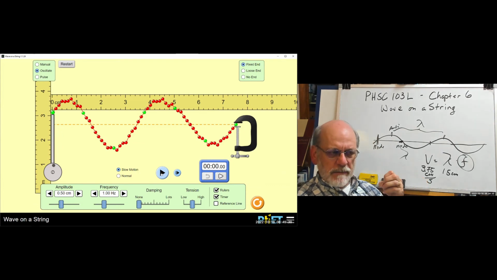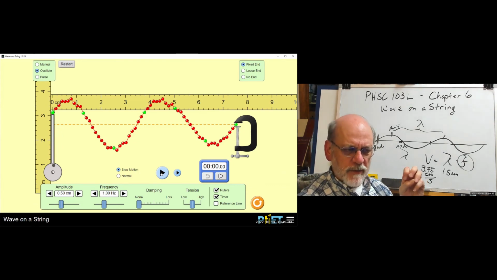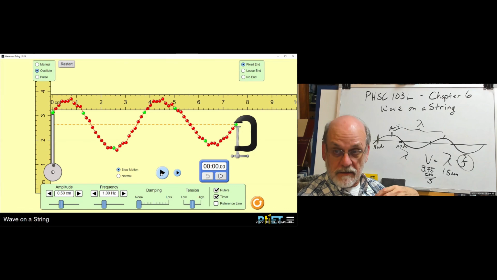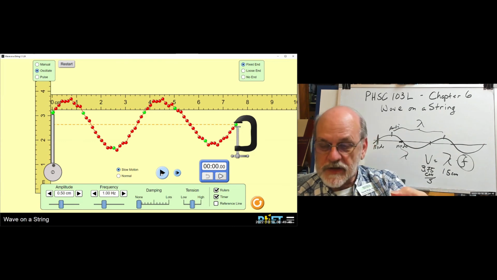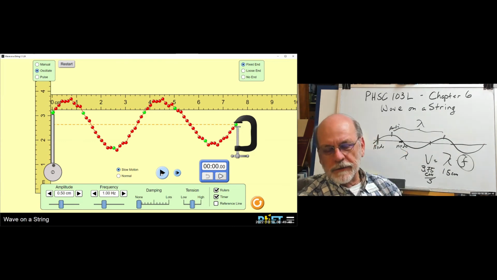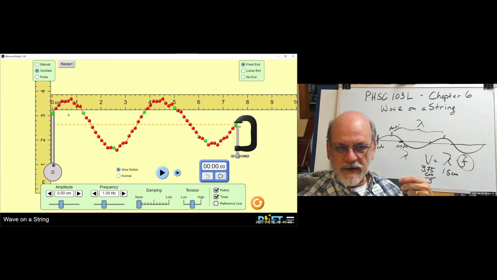So, did the results of the experiment 2 confirm that wave velocity was constant for these conditions? Right? You have to say, all right, is the velocity constant? Well, you did measurements here. It's kind of like working backwards. You did these measurements and you found out that the wavelengths changed and the frequency changed, and they changed opposite to one another. But when you multiply them together, you always get the same number.